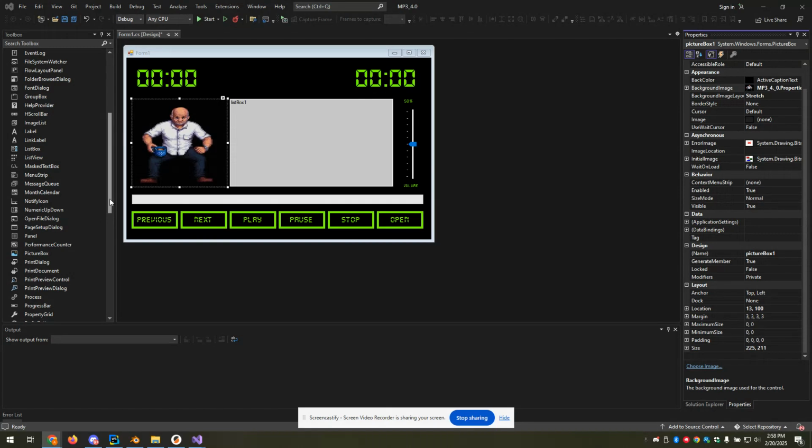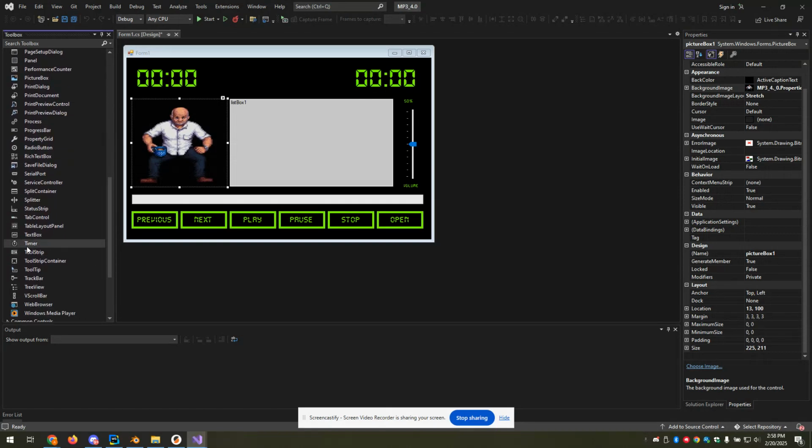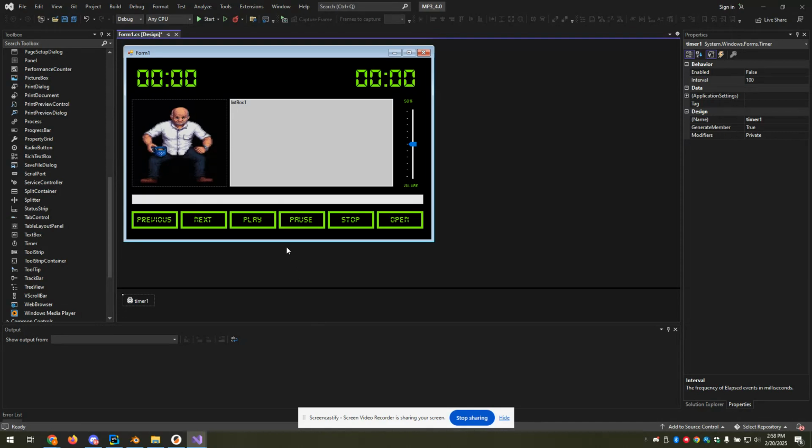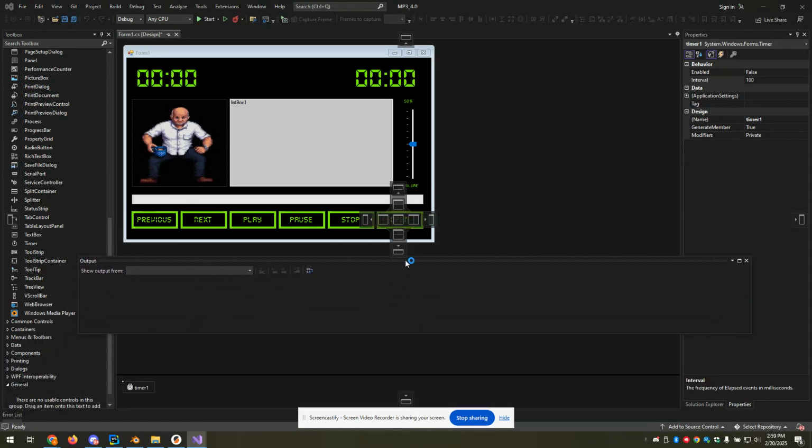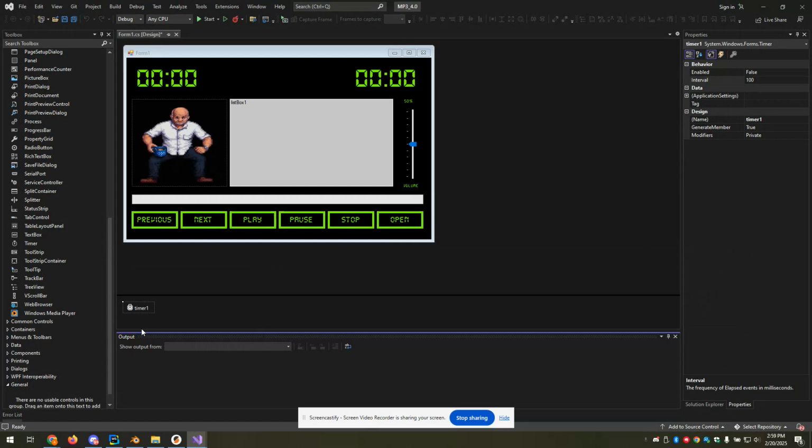So to add those two things, first thing I'm going to do is drag in a timer. I'm going to drag it over my form. And one thing you'll notice when you drag it in is it will not show up on the form. It will show up down here. And for some of you, if by any chance your output is maneuvered over top of it and you don't see the timer, you'll just redock the output to the bottom. And now, again, I see it.